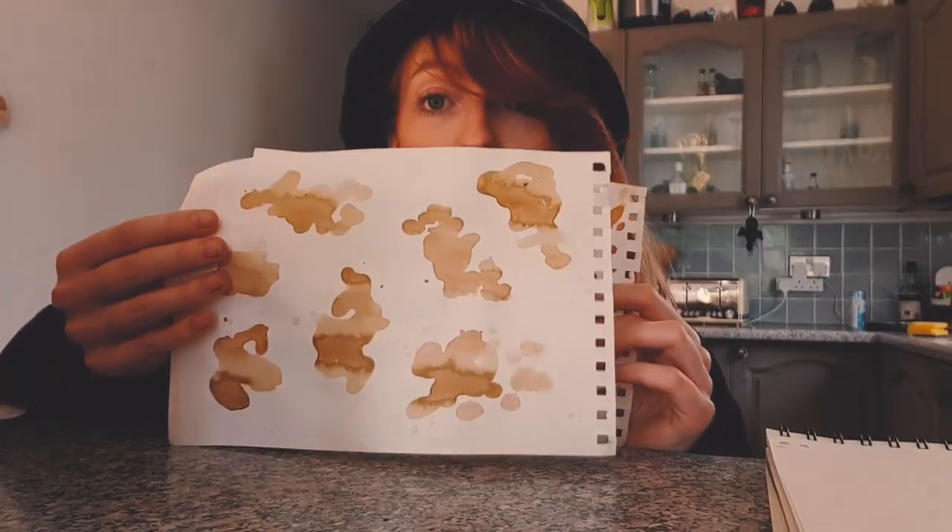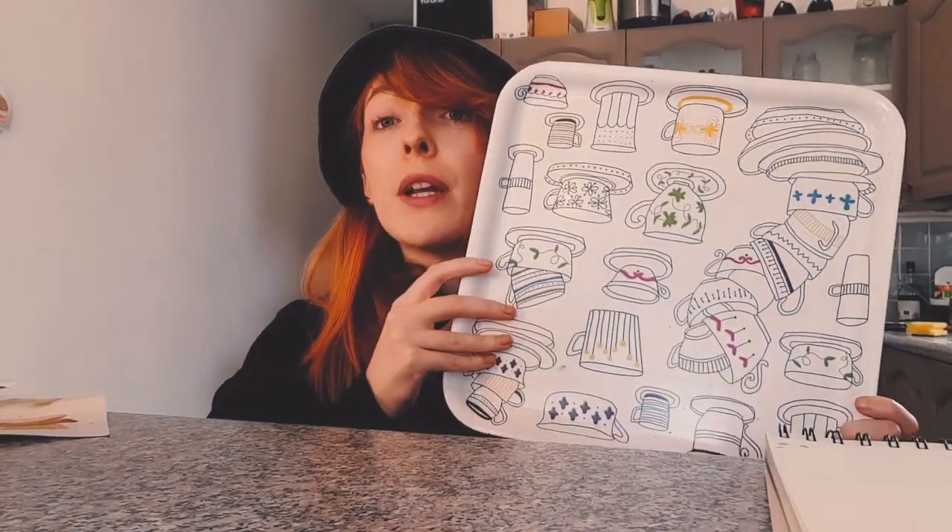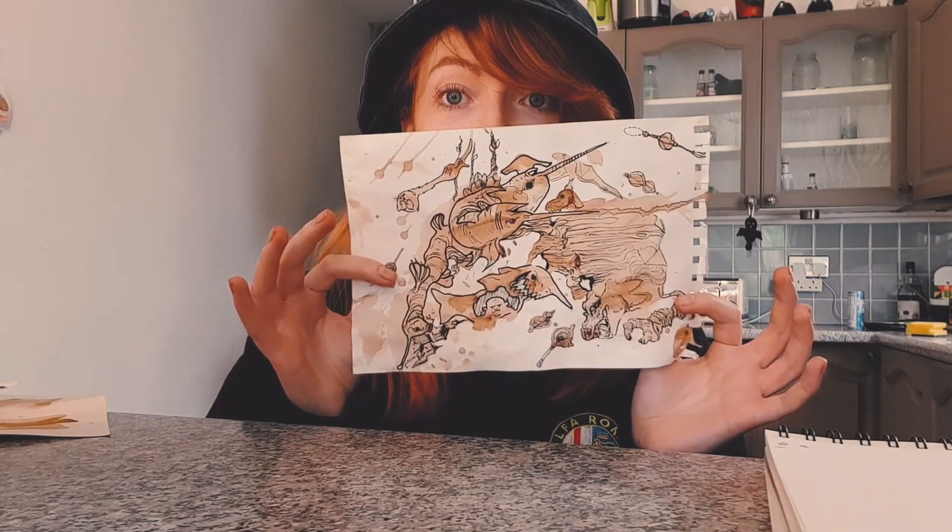To get this kind of sepia coloring, we're going to use either tea or coffee. I have some instant coffee and some standard English breakfast tea — I'm British, so of course I have boring tea. This project might get a little bit wet, so if you're on a surface that might get stained, get yourself a tray so you don't make a mess. I always make a mess and I'm fine with that, but clean up after yourself. Let me show you what to do.